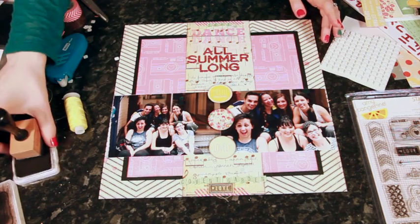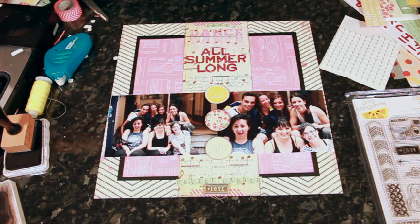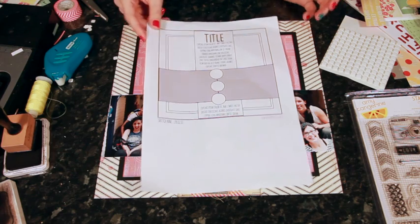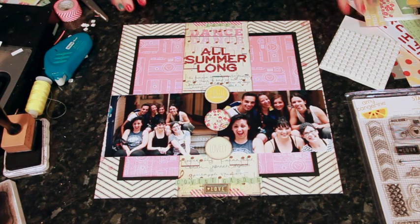So that's my finished version for this sketch, and it's pretty true to the original design. You might want to change it up a little bit, but if you want to keep it straight to the sketch, you can see that it comes together really, really quickly, and perfect for 2 4x6 photos on a related theme.